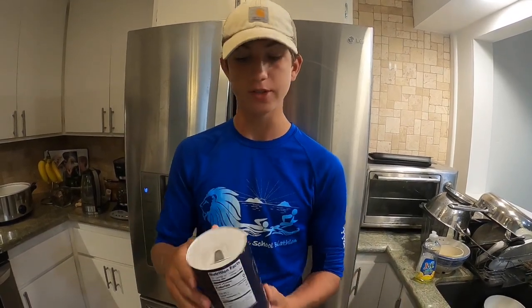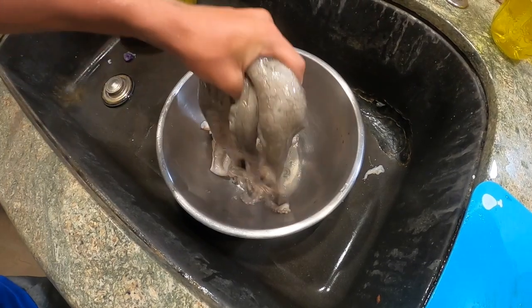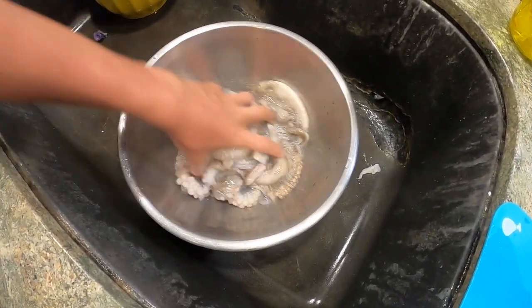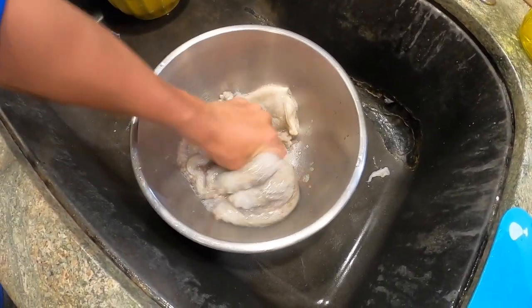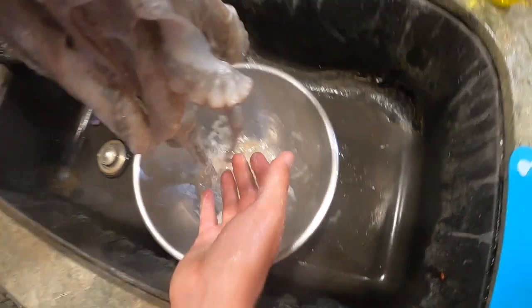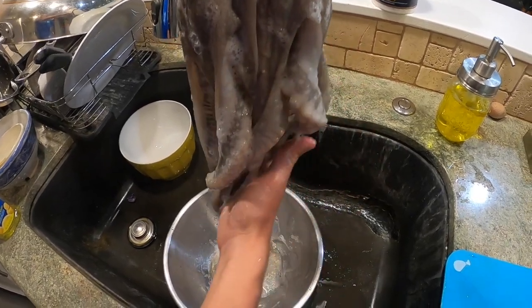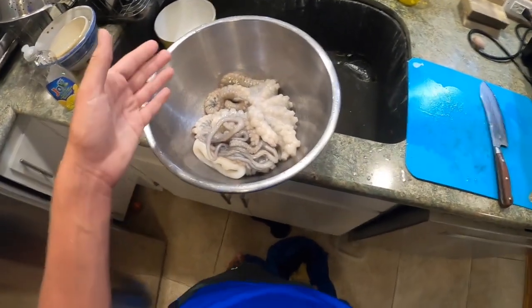Before we do anything, we have to de-slime the octopus. The way we're going to do that is use salt in a small bowl and pound the octopus until all the slime comes off. You can do this by working it through your hands, making sure all the slime gets rubbed off. It just takes a lot of patience. Keep doing this until the octopus tentacles are curling — when they begin to curl like that, that's how you know you're starting to get the slime out and tenderizing it properly.